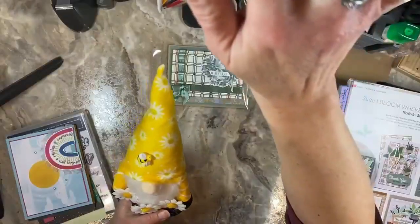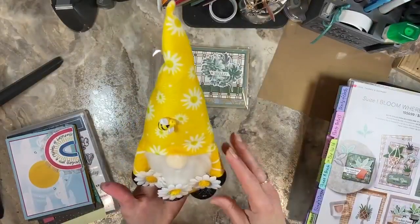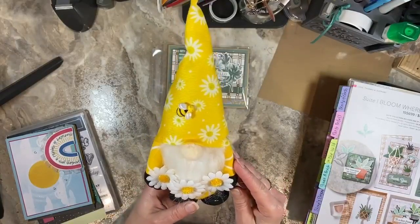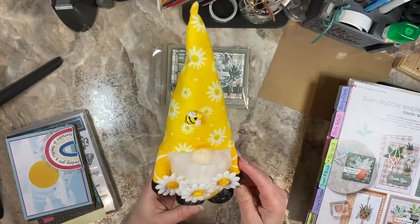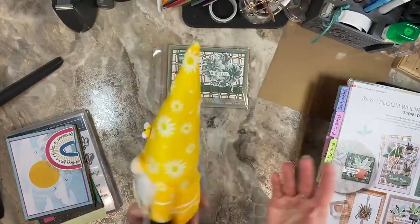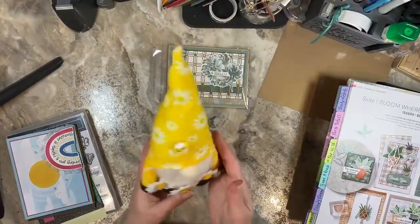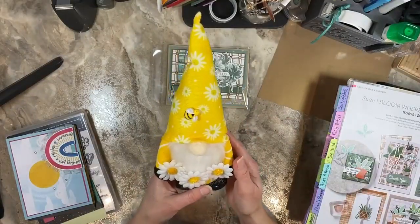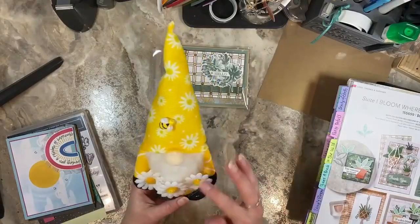I got a new little buddy for the hive — it's actually a girl, I think. Janet DeShane gave me this awesome keeper bee gnome. I've got to find a great spot to put this little girl gnome. I think Janet said that she was a she, so we're going to have a girl gnome. I do have a boy gnome from Sandy Wicklender. I'm going to put this little girl right next to the one Sandy gave me — I think you sent me one a year ago, Sandy. So I've got two gnomes in the hive now!